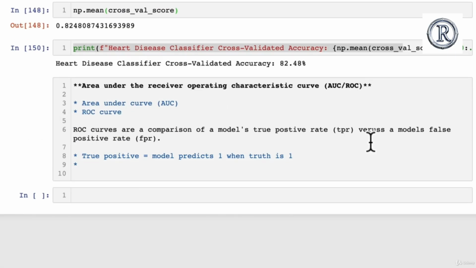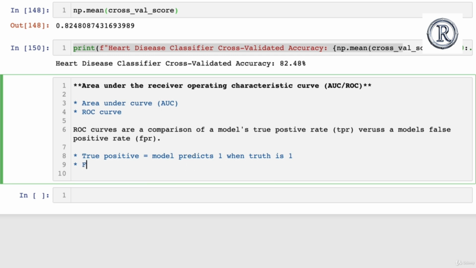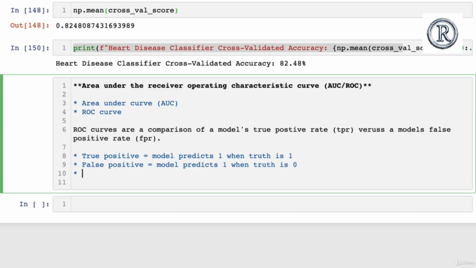A false positive is model predicts 1 when truth is 0. So why is it called false positive? Well, it's because it's predicting 1, aka the positive class has heart disease, when the truth is actually 0. So it's giving us a false positive sense that a person may have heart disease in our heart disease classification problem.